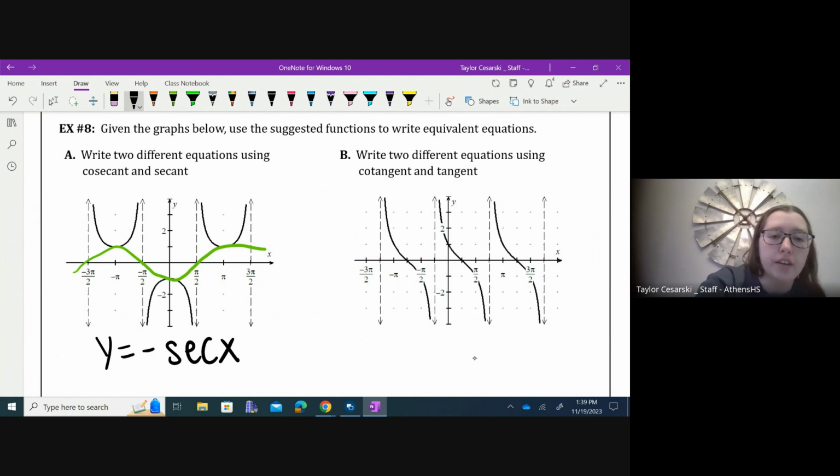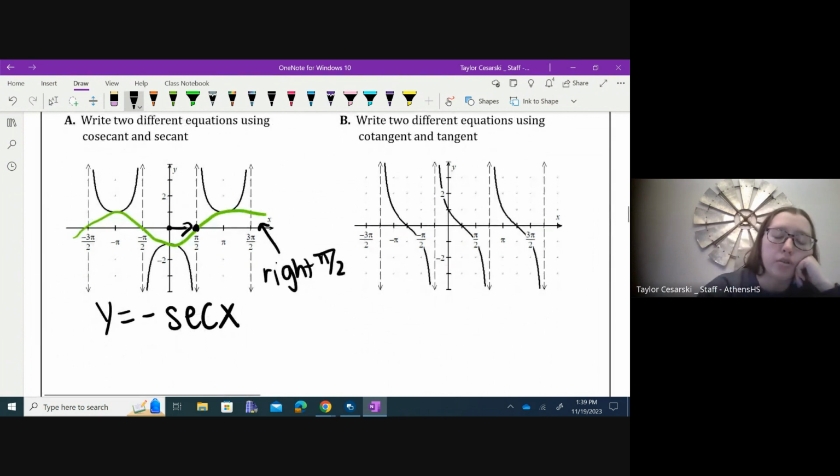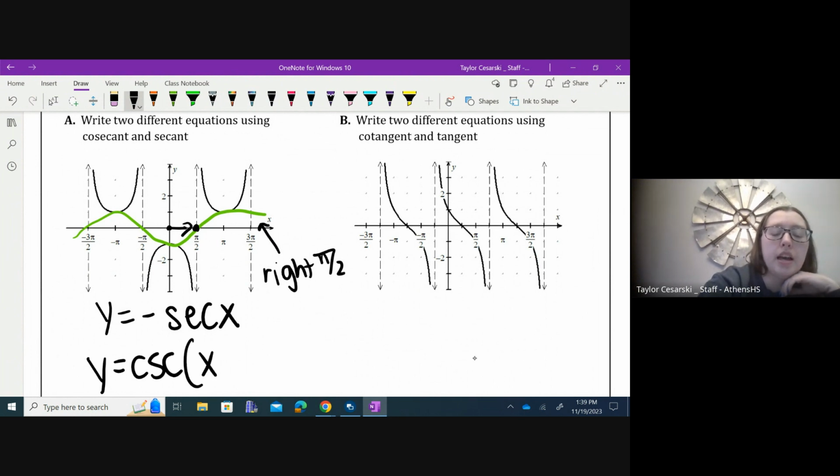Alternatively, I could write it as a phase shift, okay? Because I know that if I shift sine left or right, then that's what would happen there. So this one, I normally start at the origin, but I've gone right by pi over 2, because remember sine of x would pass through the midline. So I could also write this green function as a sine that's gone right by pi over 2. Well, then if I want to write the kind of baby parabolas, the reciprocal of that, well, the reciprocal of sine is cosecant. So it's just going to be cosecant. And then remember, right pi over 2 would be x minus pi over 2 in parentheses.